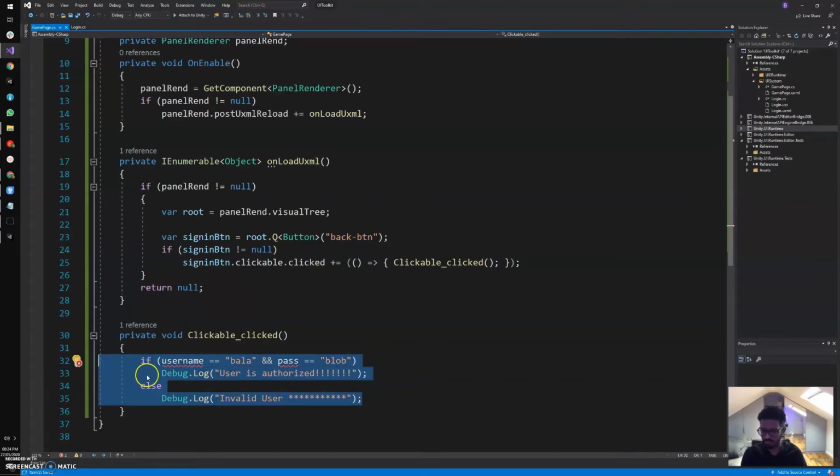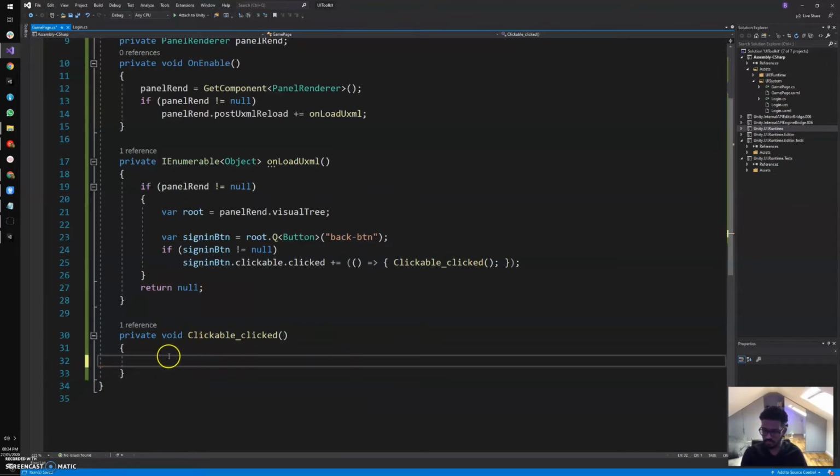And okay, what we're gonna do, we are gonna add one UI manager which will know all the panel renderers that could navigate from one panel renderer to another panel renderer, and it can transition from one panel renderer to another.